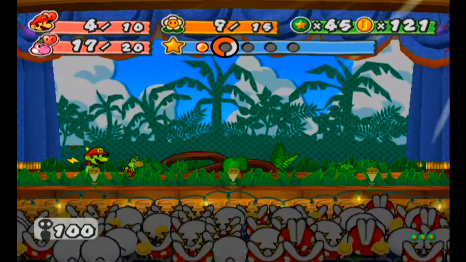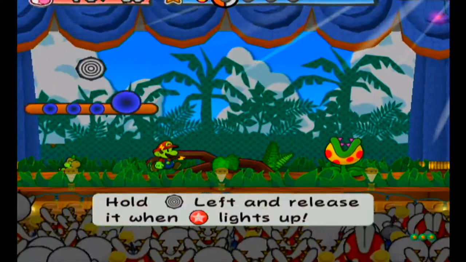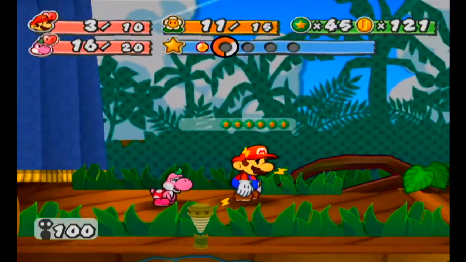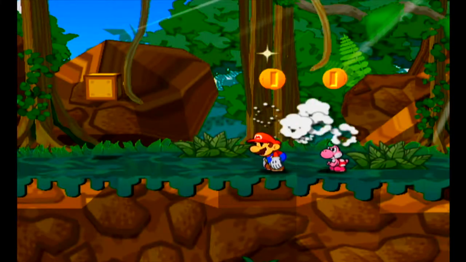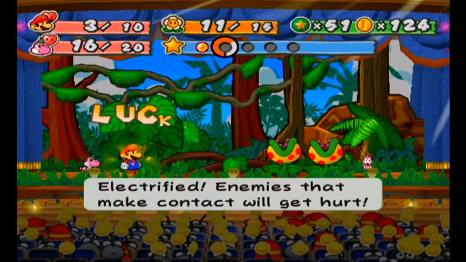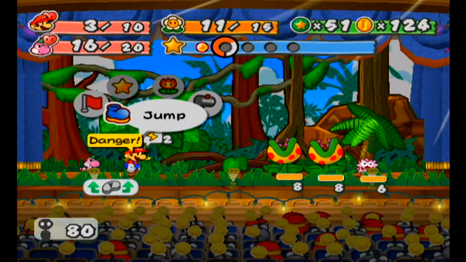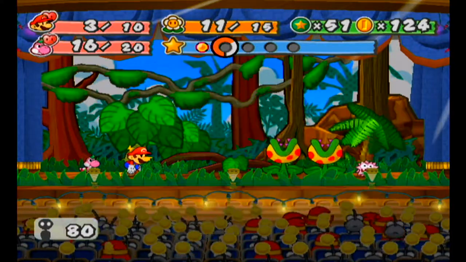Whoops! That's alright, the poison will go away in a second. I wasn't even gonna bother holding it, I just didn't need to. And we are halfway to a level up. Whoops! Whoa! What just happened? There was a hidden block, and then I ran into something. Wow. Alright. I'm just gonna run, actually.